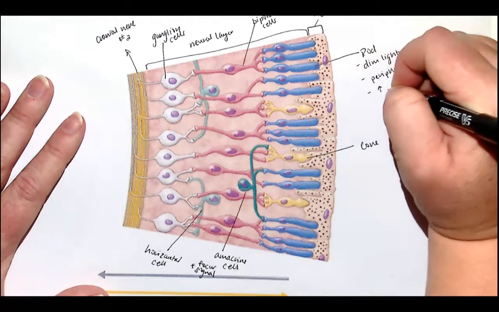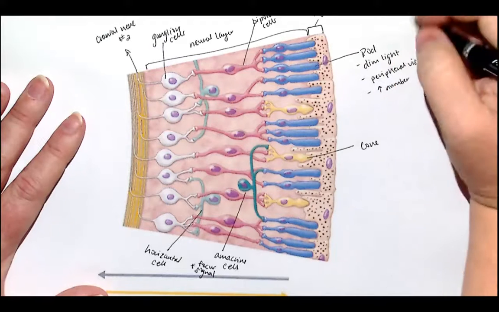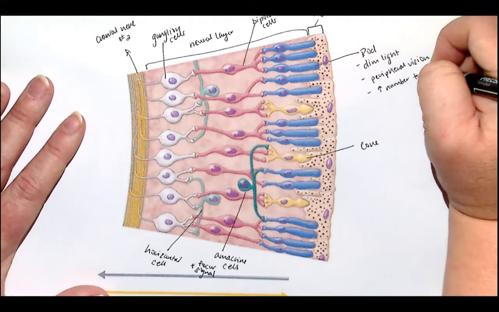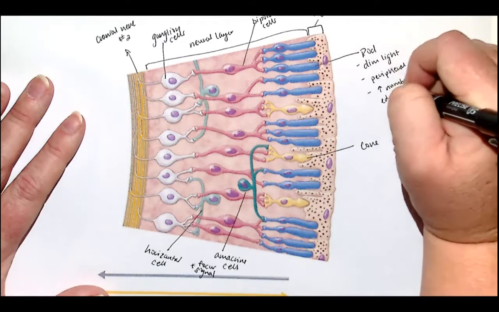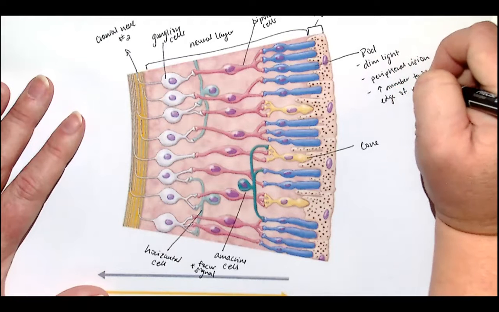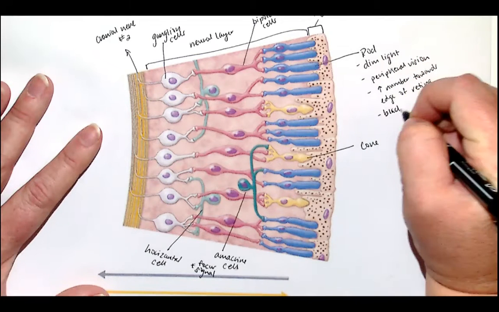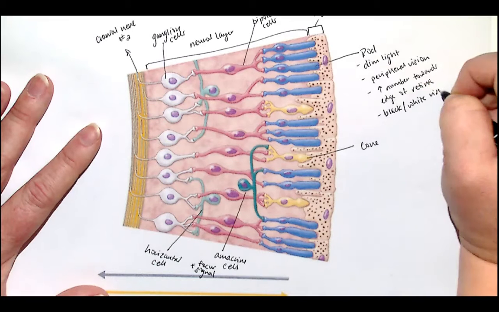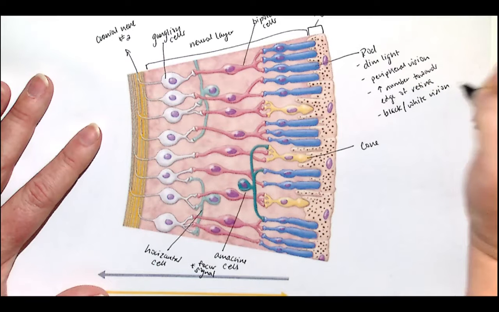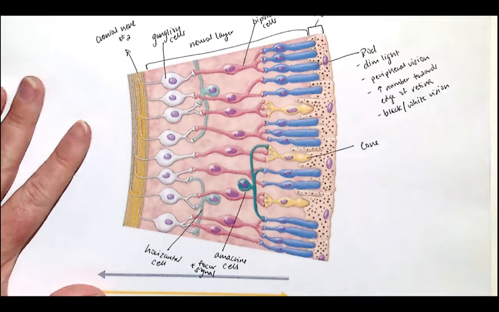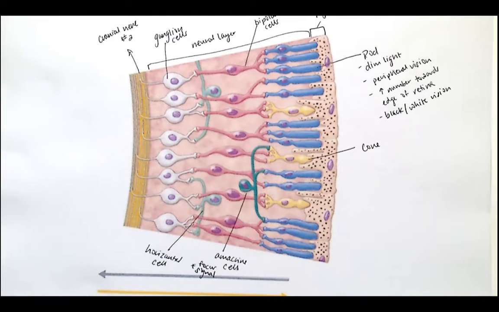Okay. And they're high in number towards the edge of the retina. All right. So these we usually say are for our black and white vision. The best way to describe how the rods look when you activate them is whenever you cut the lights off in a room and you're looking around, everything is in kind of this gray tone. You can still see fuzzy. That's the best way to describe our rods and how they work.